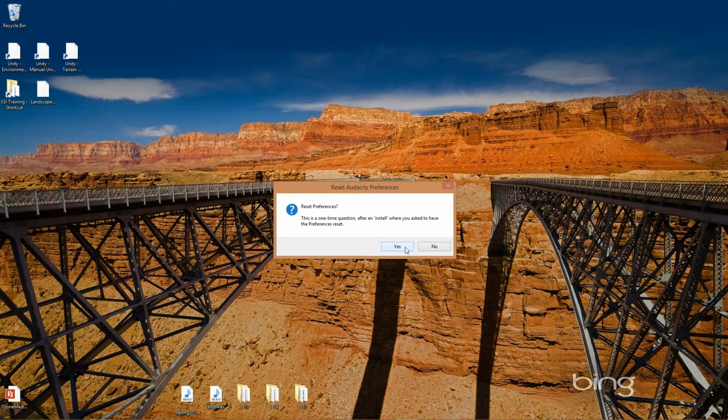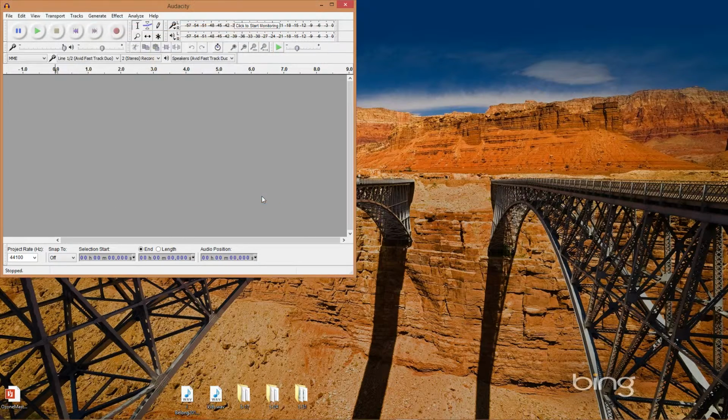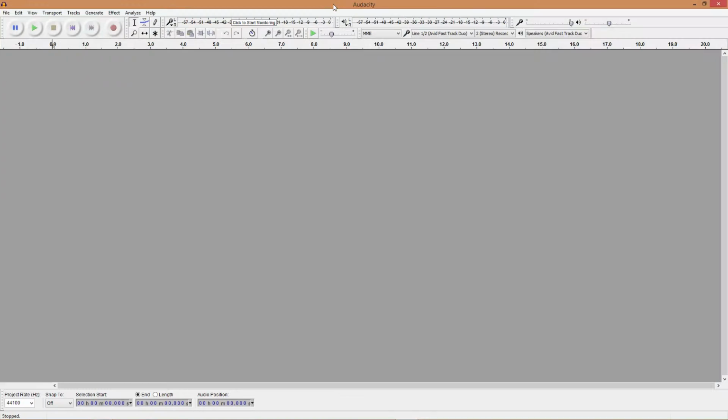Since it's a previous install, most people won't need to worry about this, and you probably won't see that dialog box. So we have a welcome to Audacity. There's some quick help, a manual, wiki and forum. I don't really need that though. So let's open up Audacity and take a quick look at the interface.